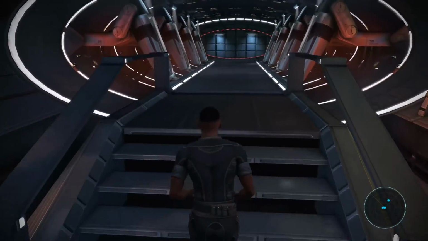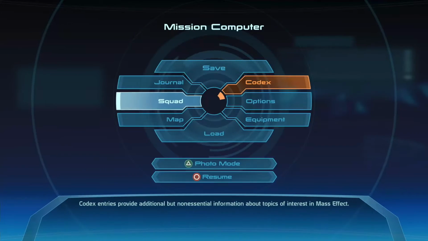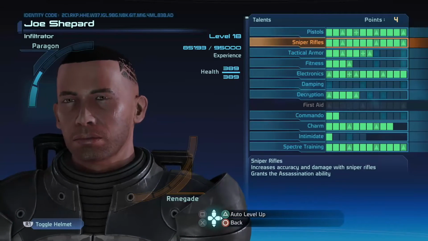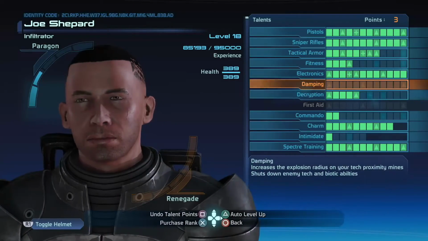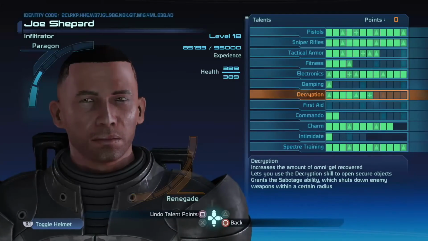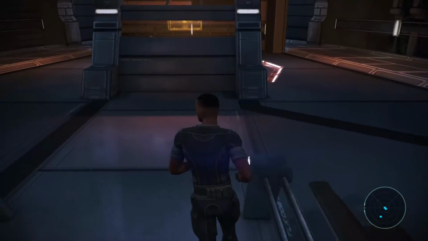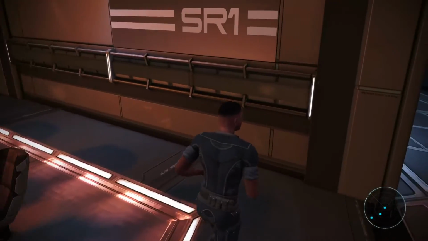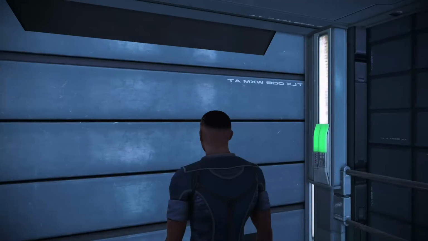There's nothing back here, right? No, these are the sleeping pods. Let's see, more tactical armor. Start dampening. And start first aid. Alright, I'm going to quickly talk to somebody else. Or possibly just find somebody else and then talk to them next time.